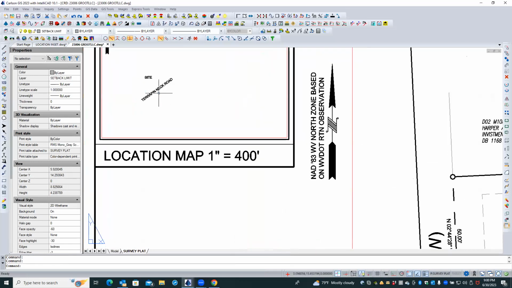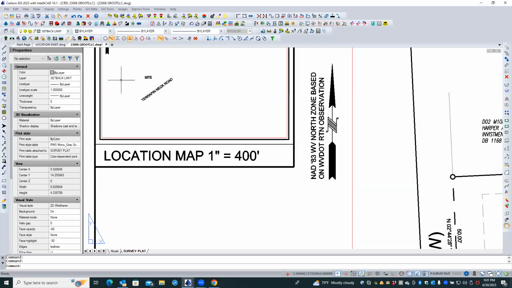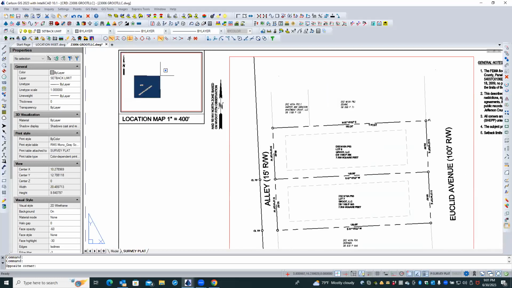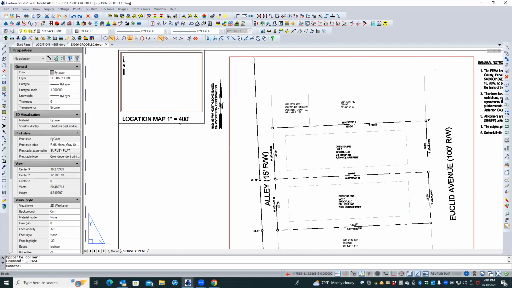Well, first go back to the other drawing and save it, because you won't be able to XREF it unless you save it. I mean, you can XREF it, but it'll XREF the old version. All right. So now you've got that saved. All right. So now in here, there you go. So now we want to XREF. This is 1,000 feet, right? Yeah.